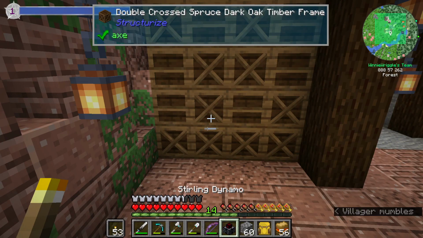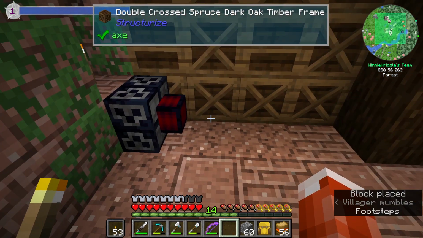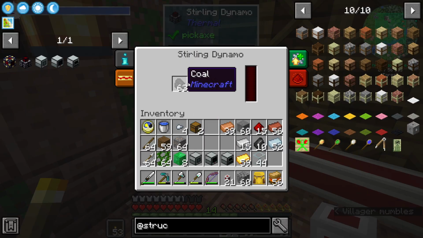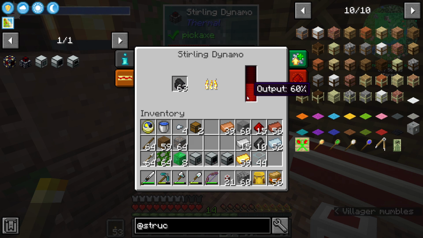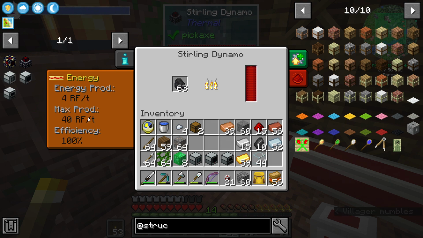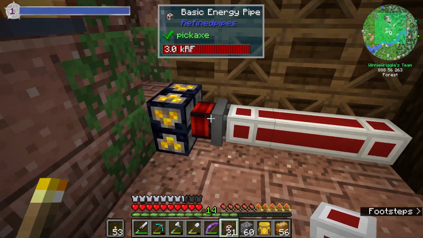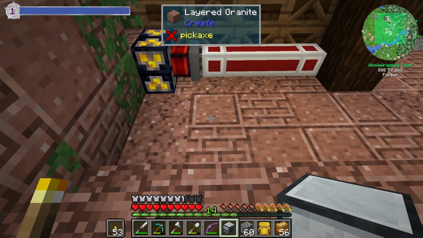Okay, let's set up our machines. I believe our Stirling dynamo, let's do this. And then we're gonna take the pipes like this. And we're gonna put the coal in the Stirling dynamo and it's gonna start generating power. It's probably filling up the pipes, yeah, 3K RF each. And then it'll fill its own power storage. So the beauty of the thermal series machines is that you can augment them by adding upgrades. Right now, we're just gonna leave this at the default. This is capable of producing 40 RF a tick. What we want to do is just put our pulverizer and our furnace down.